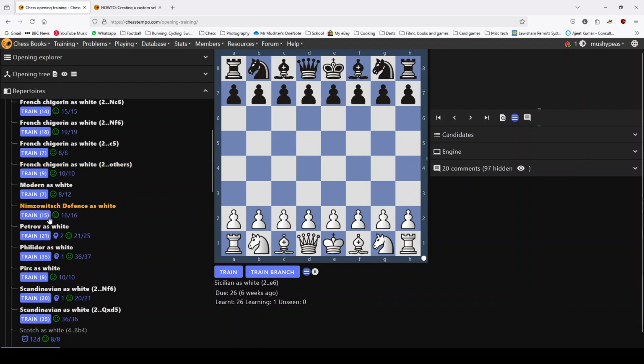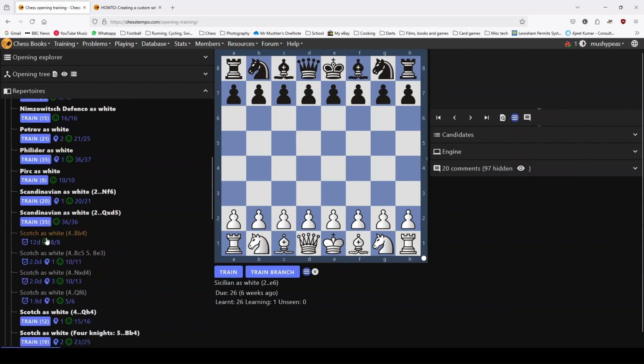You essentially create a repertoire and then you can drill them or practice them. And these here are all the ones that I haven't practiced for ages, unfortunately. And these are the numbers of positions in each of the openings that I need to learn. These ones here, you can see I've practiced quite recently. Because for this one here, I got everything right when I practiced it, it's now saying I don't need to look at it again for another 12 days. On here, it's saying I got one of the moves wrong, so it's going to prompt me again in 2 days' time to look at that again.